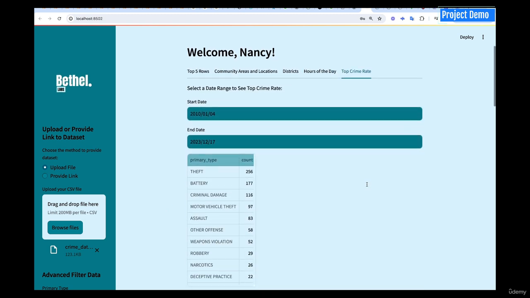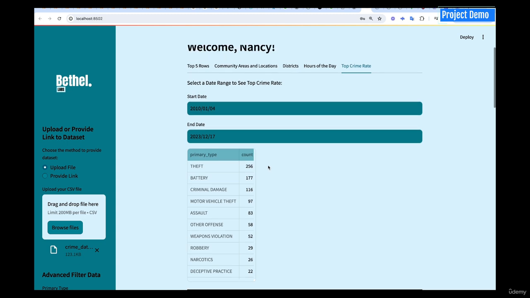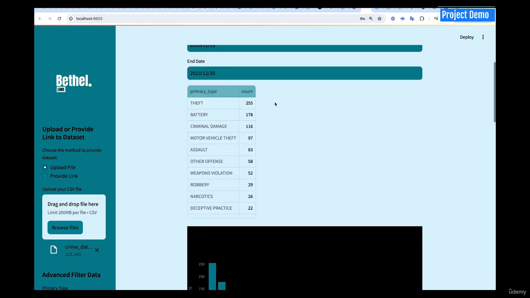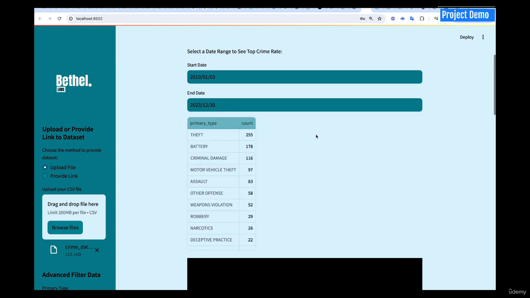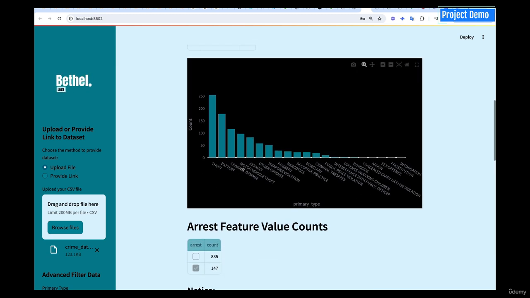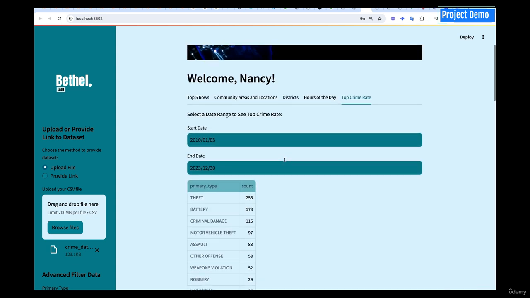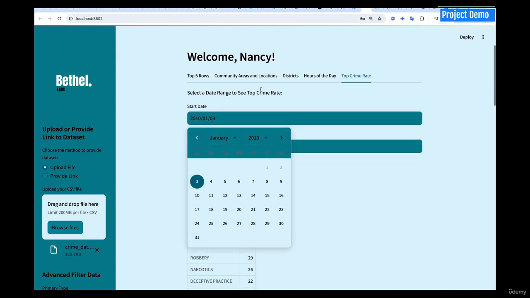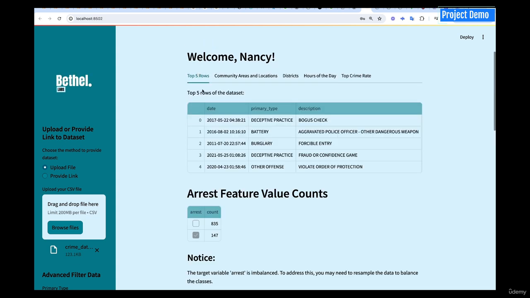And then they have the top crime that happened in a particular period. Okay, so they can select the period that they want. Interactively, they can just choose whatever period that they want, and then it's just going to show the crime that happened in that particular period that they have selected. All right, and then it's going to plot whatever they select here. It's also going to plot it over there. So there's a whole lot of things that the user has the choice to do.